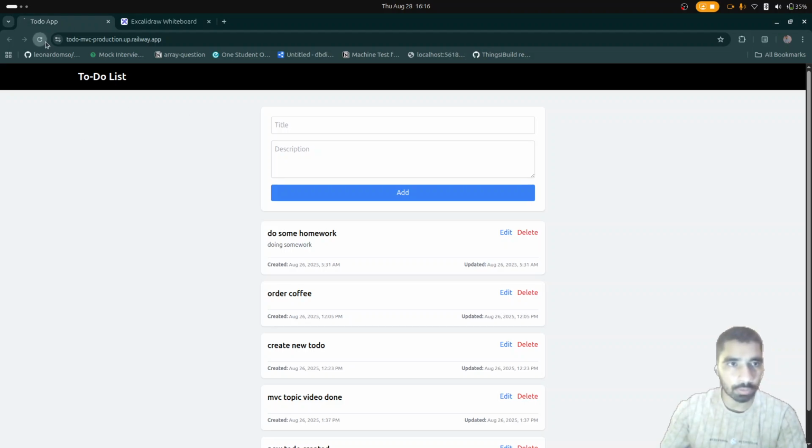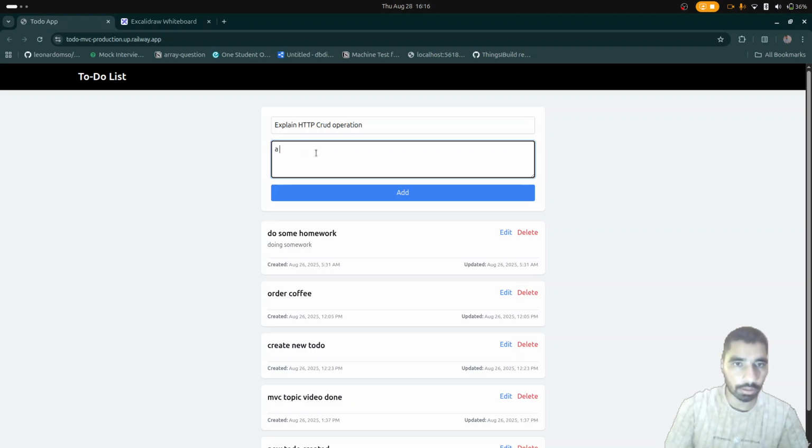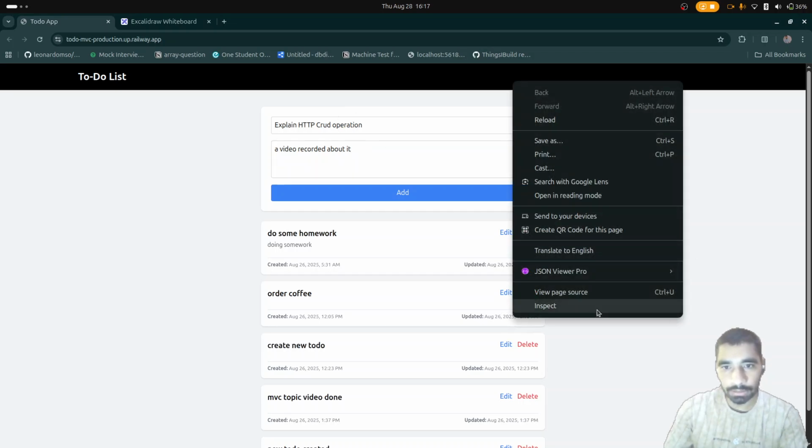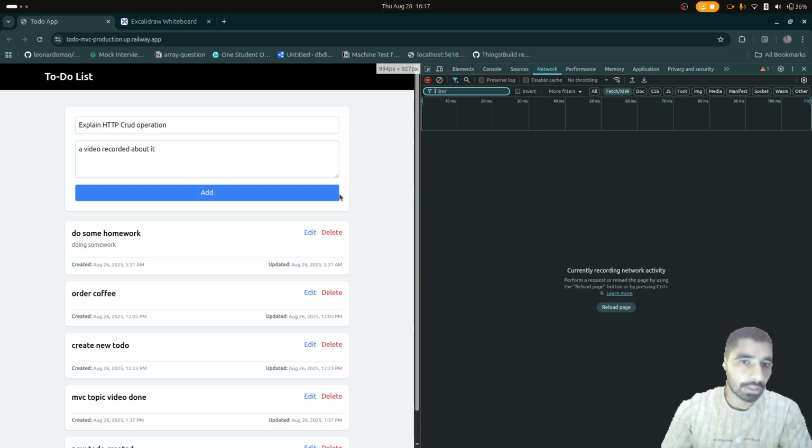So this is my to-do application, and when I enter some data in the input and hit the button, it will make an HTTP post request to the server.